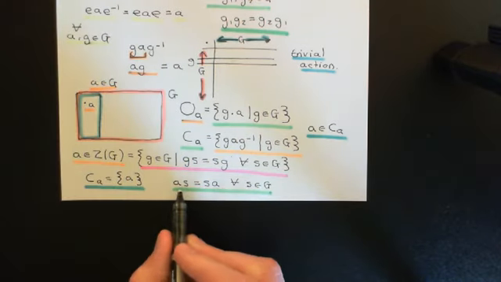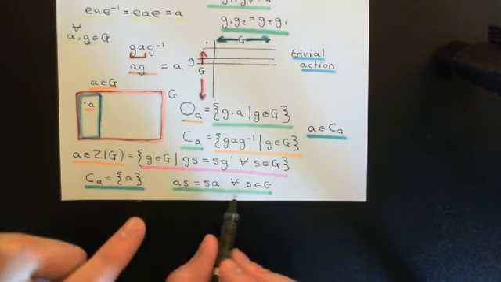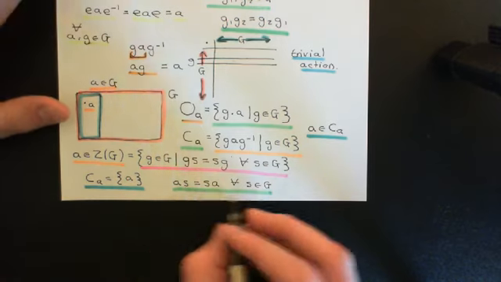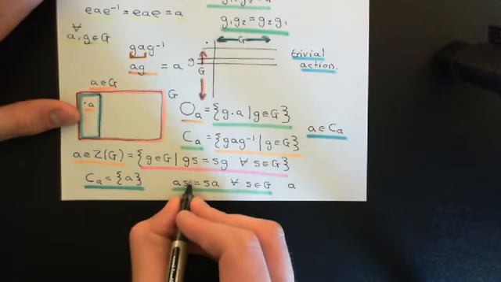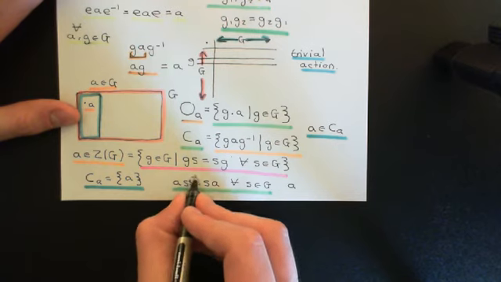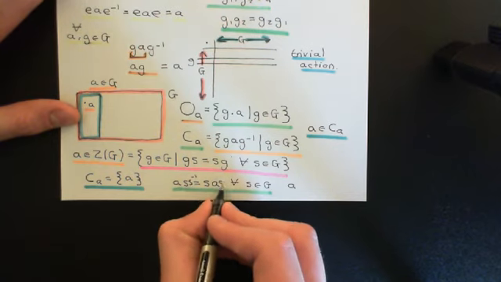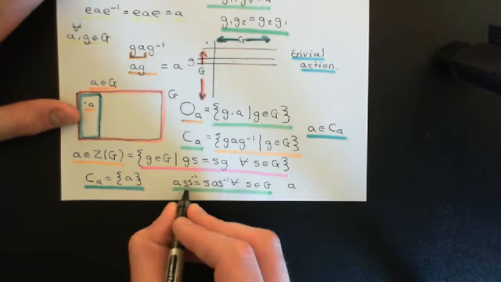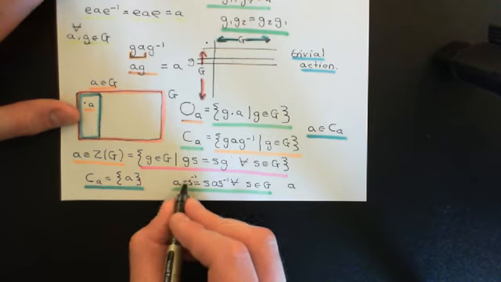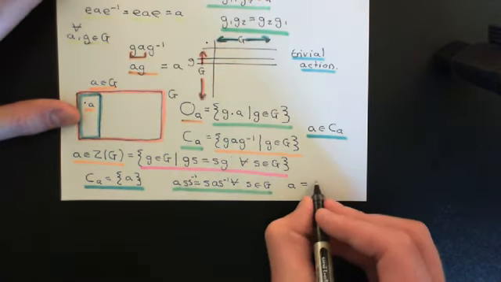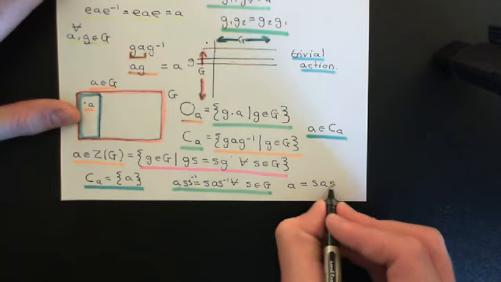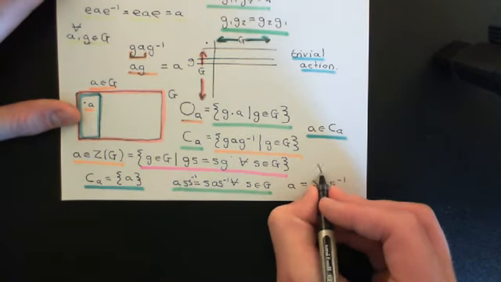So what I'm going to do is compose each of the sides of this equation on the right with little s inverse. Now when I do that, on the left hand side, when I compose with little s inverse, and I'll try and squash it in here because we're running out of space, what will happen? The little s will combine with the little s inverse to give me the identity. So on the left hand side of the equation, I'll just get little a, okay, and on the right hand side, I'll get s inverse.